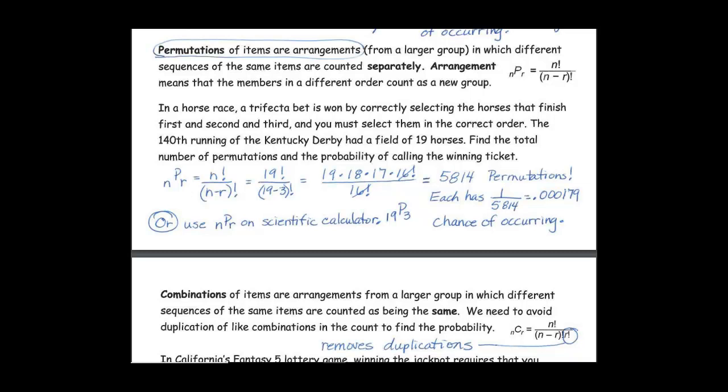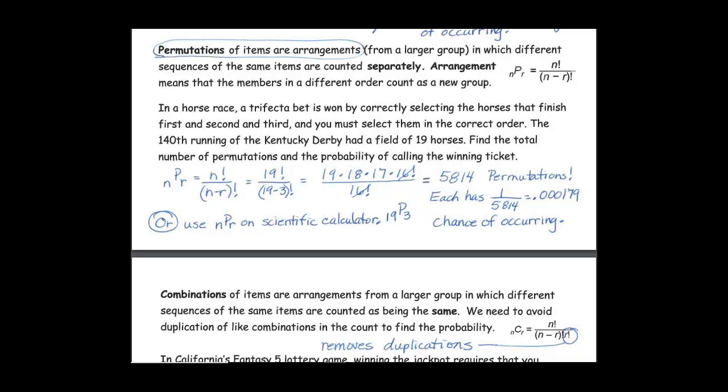So this is our notation, nPr. Now again, n is the total number of objects in our sample space. r is selected how many at a time. So nPr. And order here really does matter, and so you could plug in this formula and calculate it out.